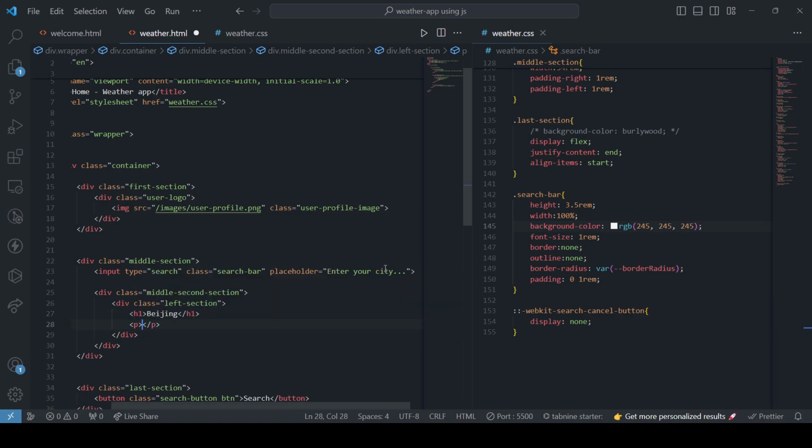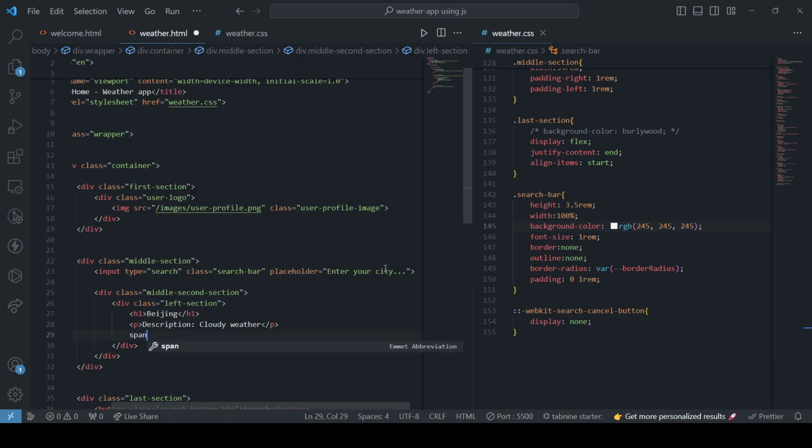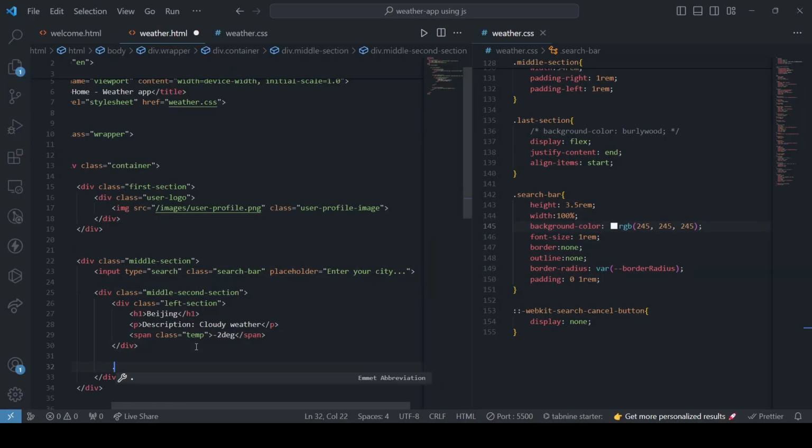Let's give a paragraph tag, description is going to be cloudy weather, and also let's give the temperature. Span dot temperature is going to be -2 degree. Okay, so it is looking like this, and another div is going to be the image.